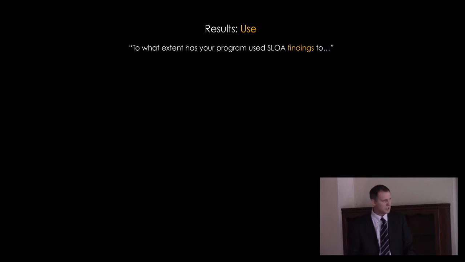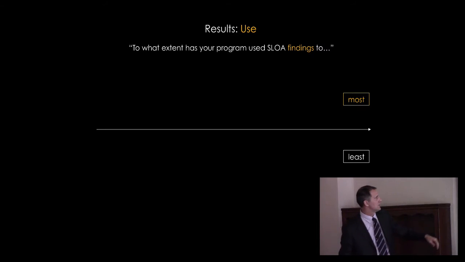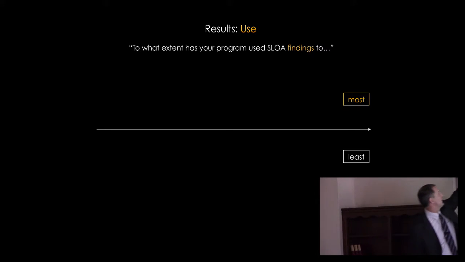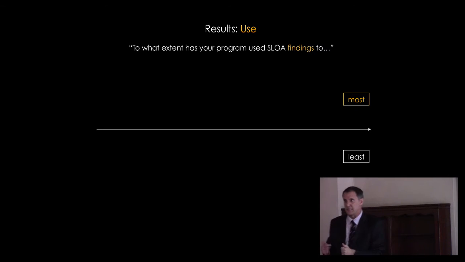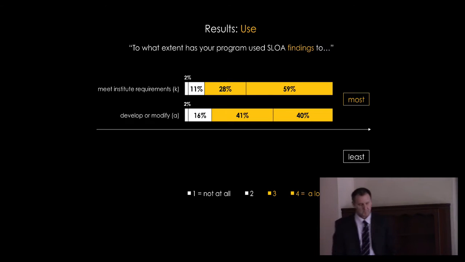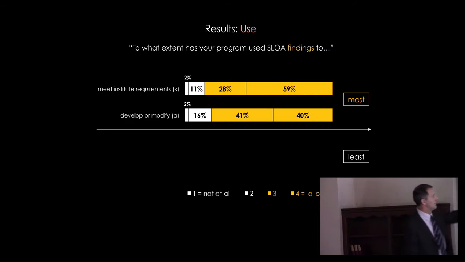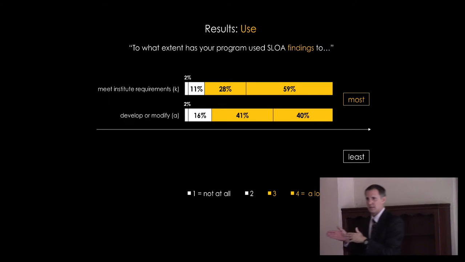So what I'm going to do is show you the results for use, and I'll show you the results for capacity categories as well. I'll put up a slide like this, and I'll just talk about the two most highly rated and the two most lowly rated items, just to give you a sense of this and to get through a lot of dense data quickly. You can just compare the yellow and the white. You don't need to look at anything else really. Just compare the yellow and the white.